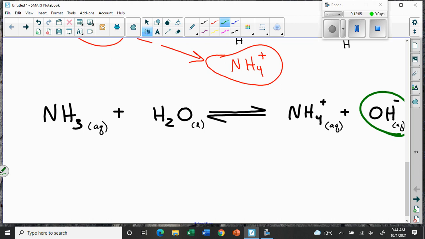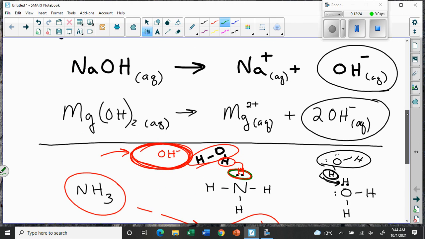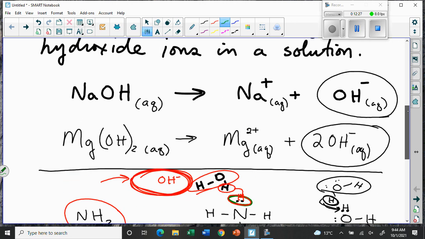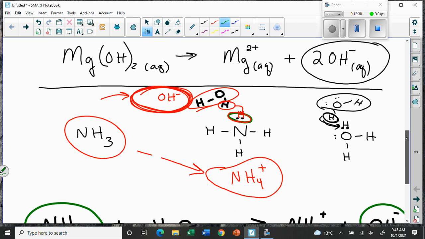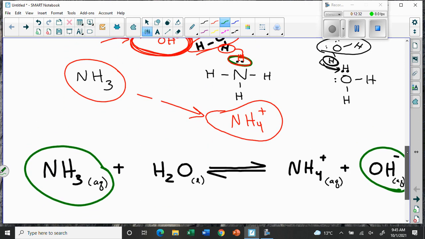So this would produce more hydroxide, even though it doesn't have any hydroxide in it. It can do its own little dance and pull off hydrogens from water and make hydroxides. So this ammonia is also known as a base because it can do this. So there's 2 ways that you can make hydroxides. One is just to have hydroxide in there and it pops off because the water pulls on it. The other is to have an extra little pair of electrons like this that is strong enough to pull off an H from a nearby water and make hydroxide without making any hydronium to upset that balance.